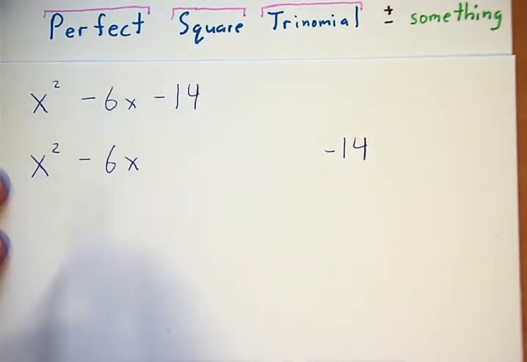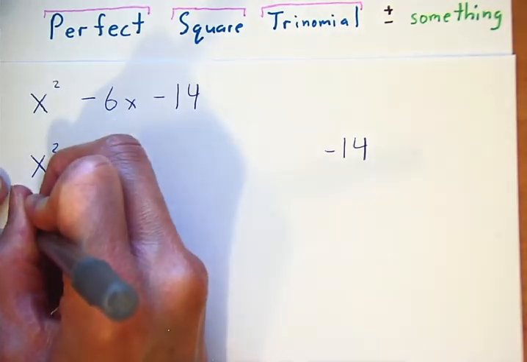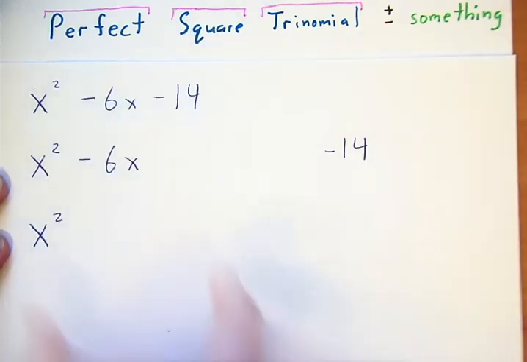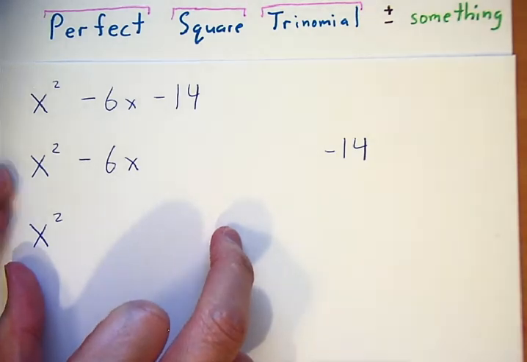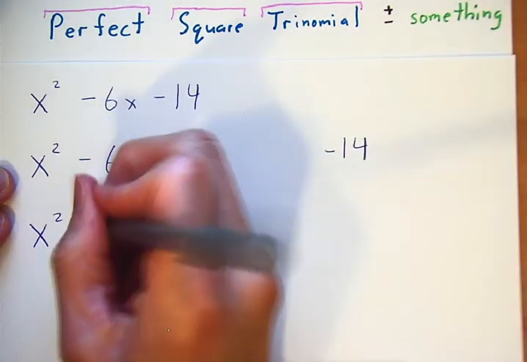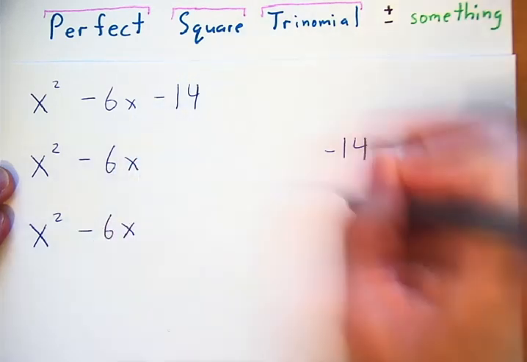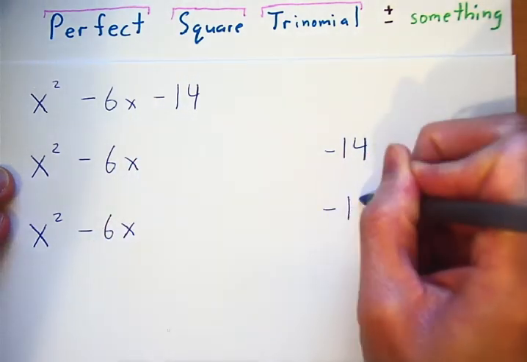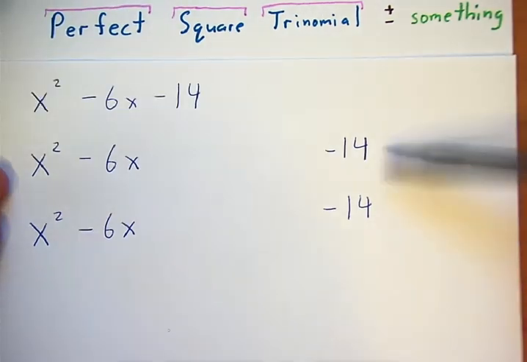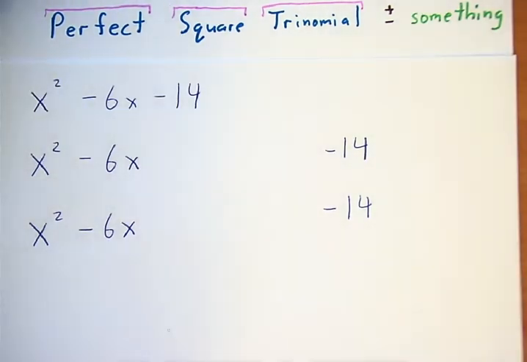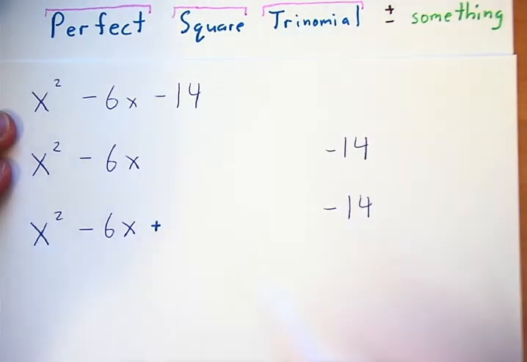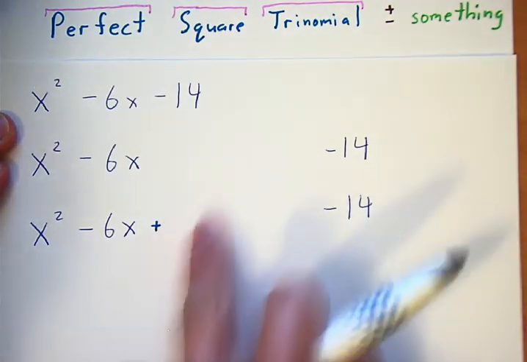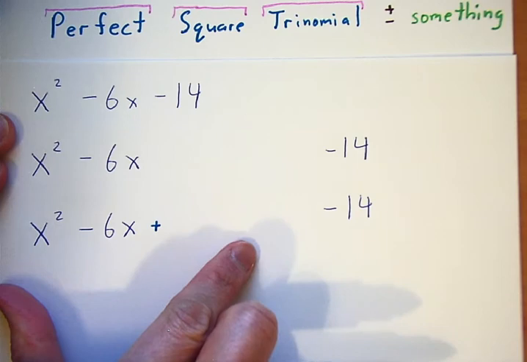Okay, so let's continue. Now, what I want to do is I want to have these three spaces right here be a perfect square trinomial. So let me first copy these two lines. Okay, obviously these two lines are right now equal to each other since it's the same thing. Now, I'm going to add here the number that will make this a perfect square trinomial.